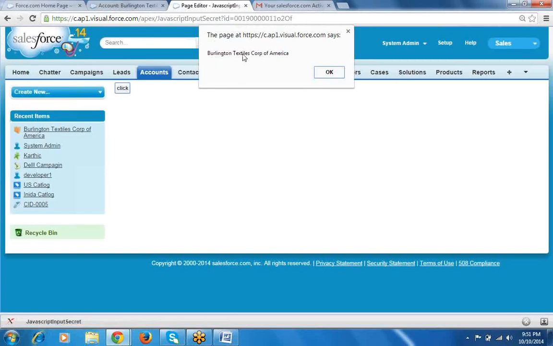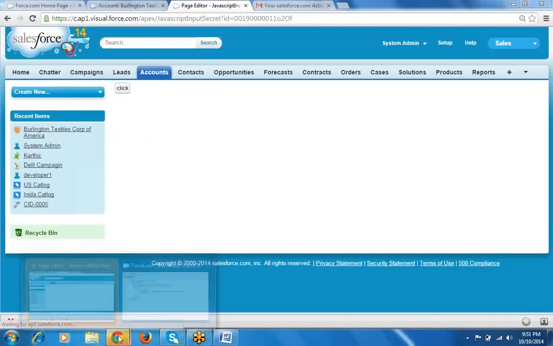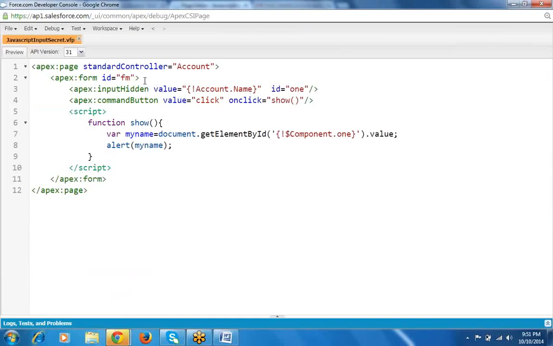Look at the page. We got the record. Now the record is not visible to you because you have written input hidden. When you say input hidden, the value is not going to be displayed on the page, but the value exists on the page. You can use it for internal purposes in the page, for simple calculations, for logic calculations, and perform the operations. Any query on this? We are just trying to use the input secret with the JavaScript.